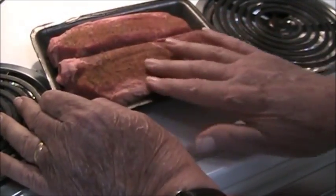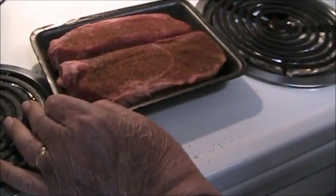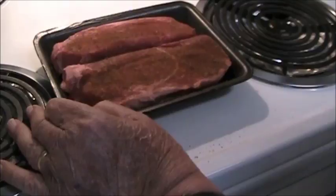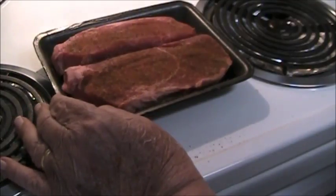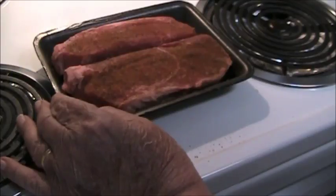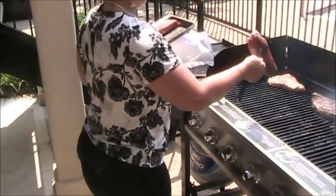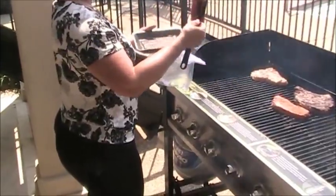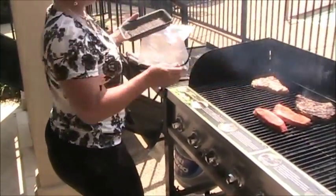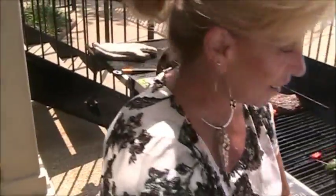And now this goes into the refrigerator. I'll put it in a plastic bag, keep air away from it. And it'll stay there till this afternoon when I take it up to the clubhouse where they have the "grill it, you kill it, and we grill it for you" on a Friday afternoon each month. Debbie's the grill master of the day today.